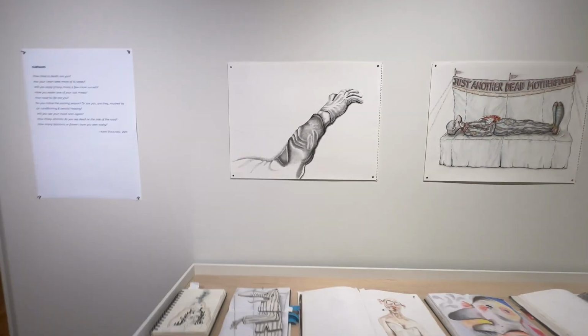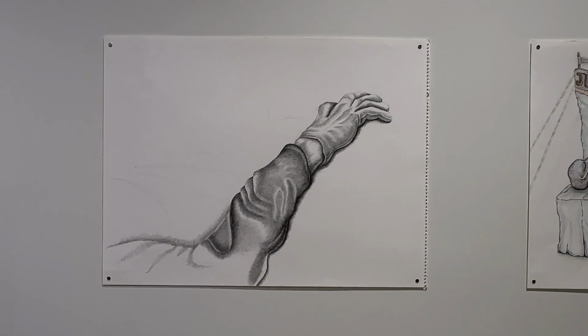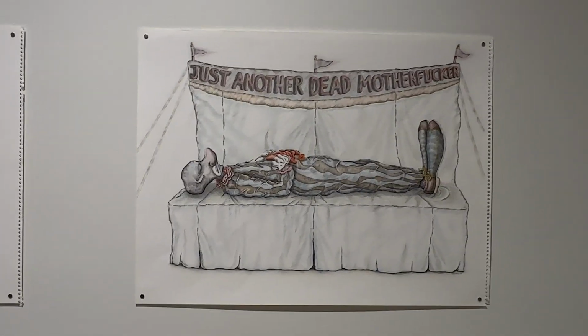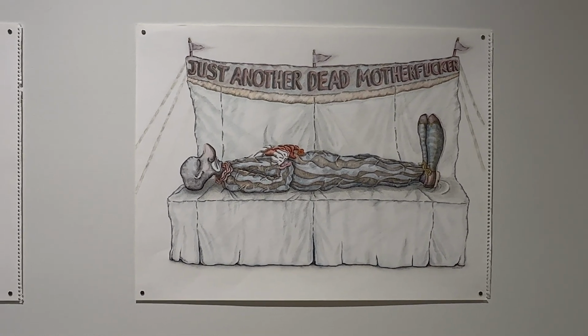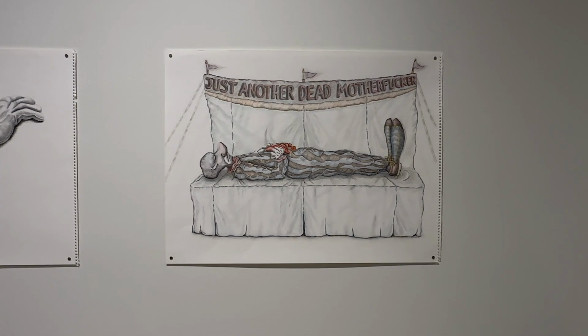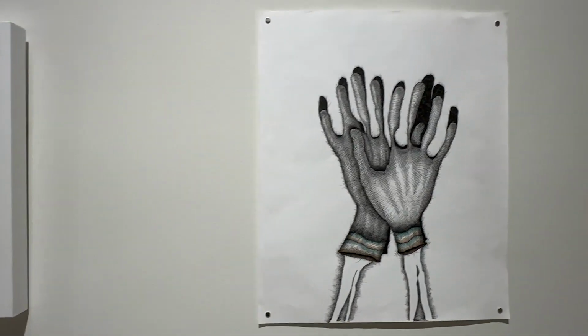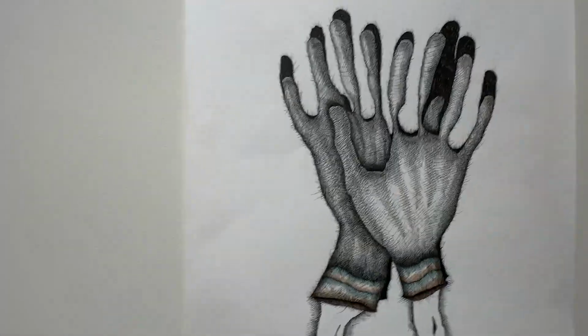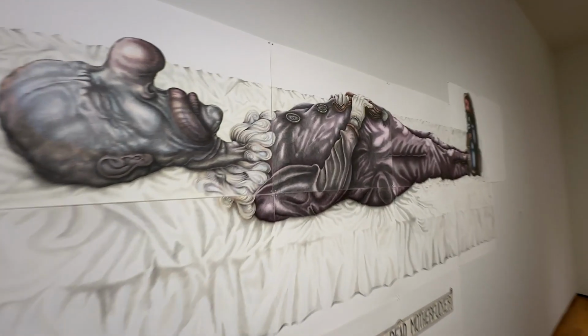So these pictures on the wall, these two here are sketches for the larger drawings. Any idea how long it takes him to do something like this? It could take a month, it could take several months. It depended on how much time he had to work every day. But if you think about these are all just little teeny hash marks. They're all just little teeny lines. It's all cross-hatching. And so you just think about the millions of marks that are used to make each drawing.